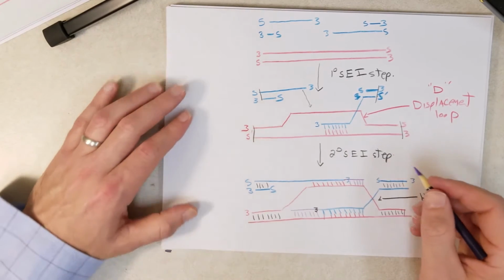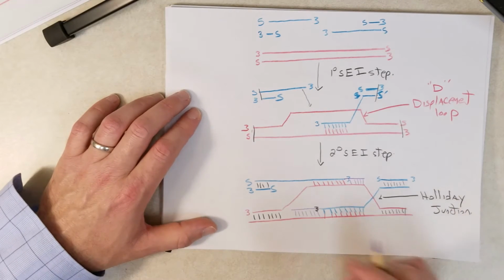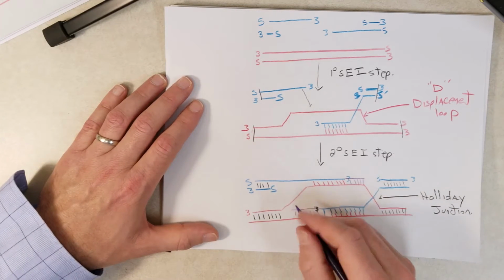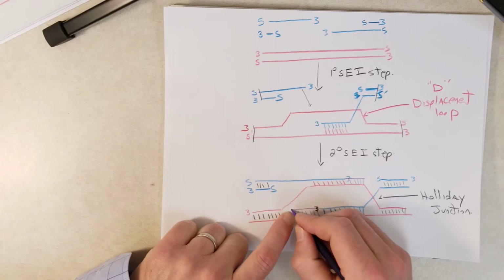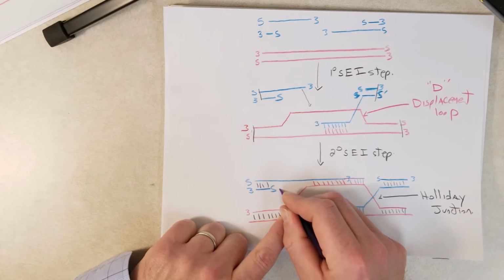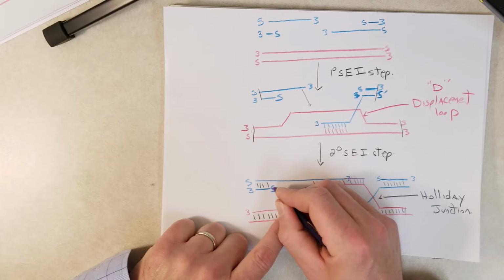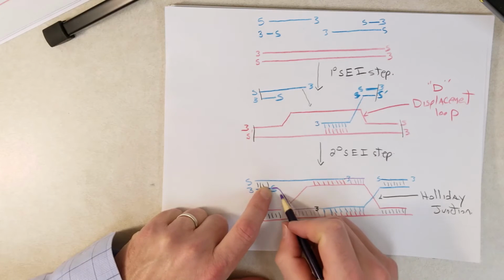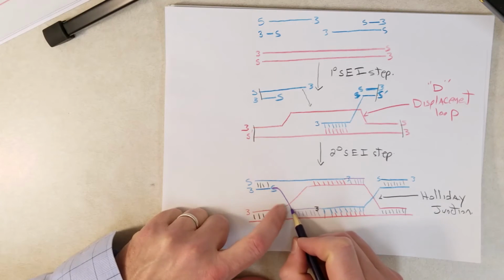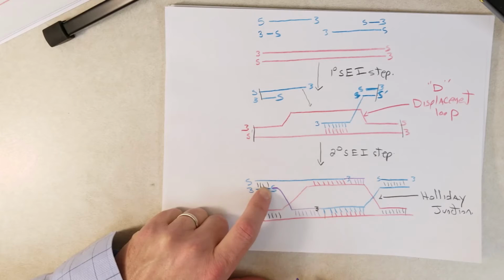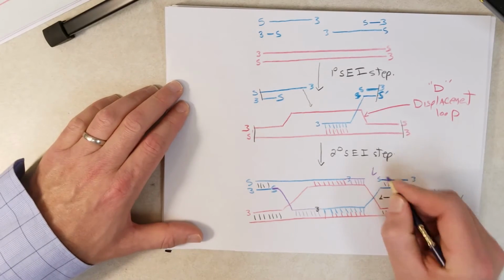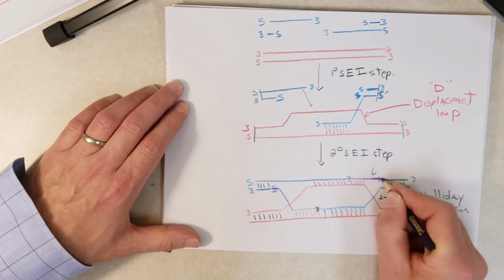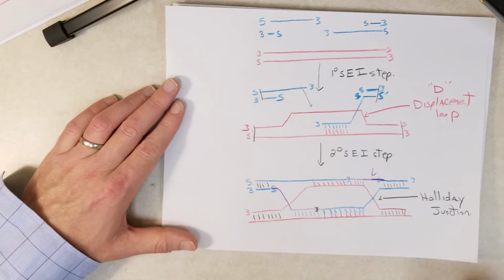Now this step, as far as I know, is very poorly defined. We really don't know how this next step happens. But somehow this is going to come up here and be ligated to that 5' end right here. So the new DNA is going to be made, and eventually we're going to get ligation to this 5' end. The same thing is going to happen over here. We're going to keep making new DNA, and eventually we're going to get ligation to that strand right there.